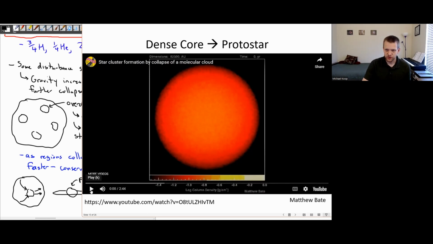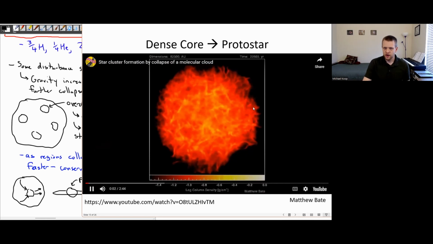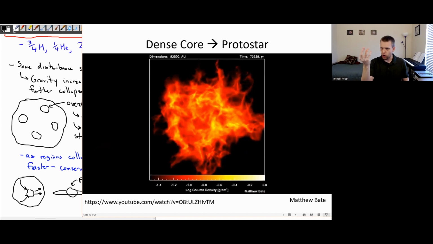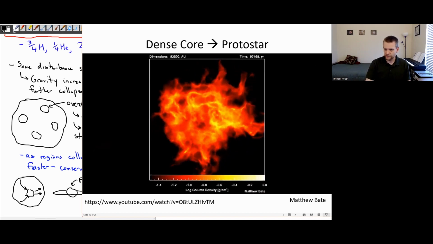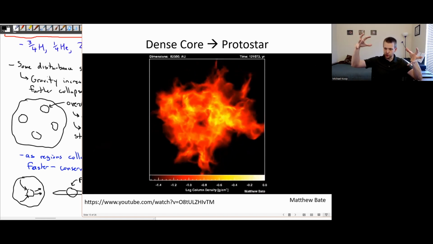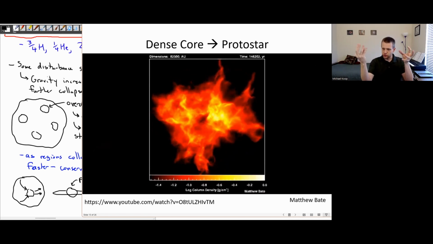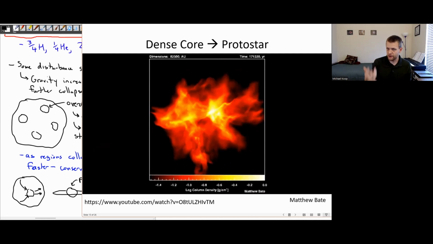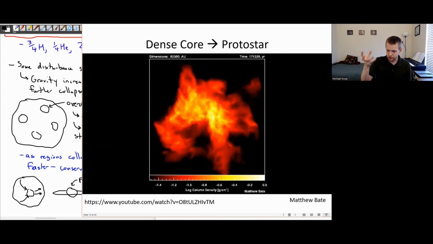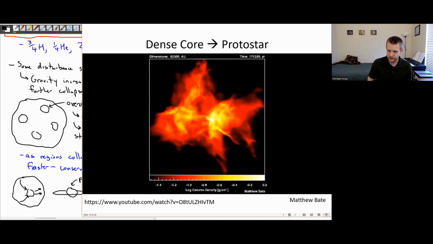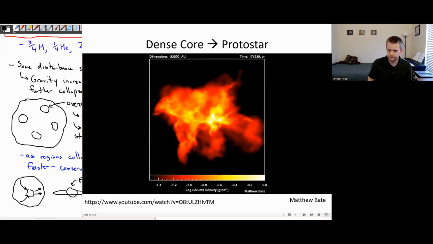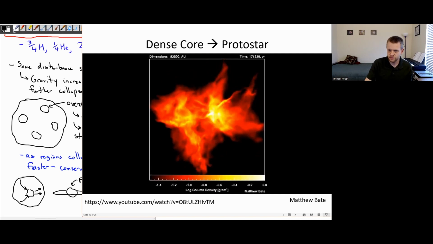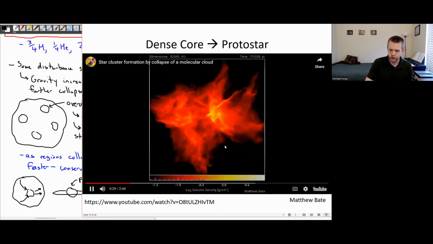So as we start to play this and time goes on, the cloud overall collapses a little bit, but those overdense regions are collapsing a lot faster. Instead of this being a nice smooth, everything collapses at once, those smaller regions are collapsing faster and starting to fracture off from each other. So the camera does a little swoopy thing here. We'll let that play through. So I think it zooms in. Okay, so it's resetting the scale.